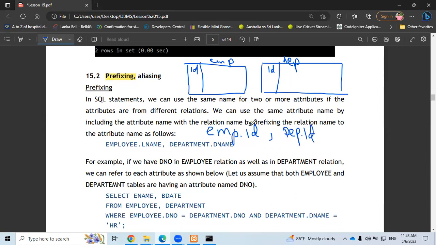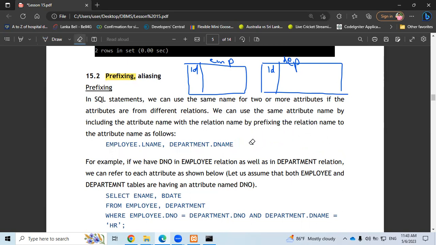You can see both the attributes from the employee table and the department table have the same name, ID, but with the prefix employee and department, we have distinguished these two as different attributes. The same thing has been done for employee name and department name. So anyway, you can uniquely identify your attributes by putting a prefix like this.